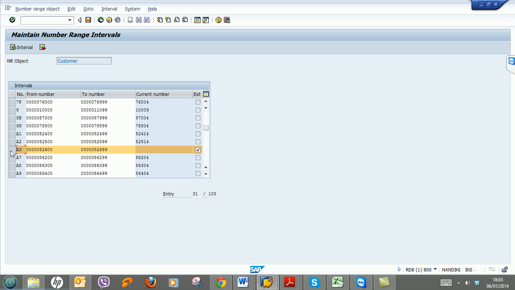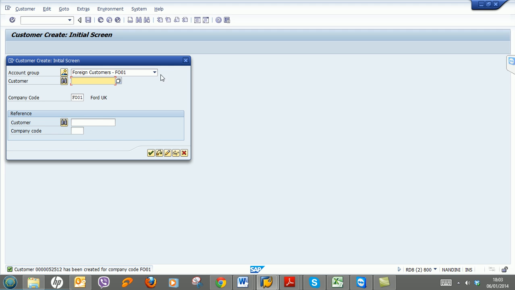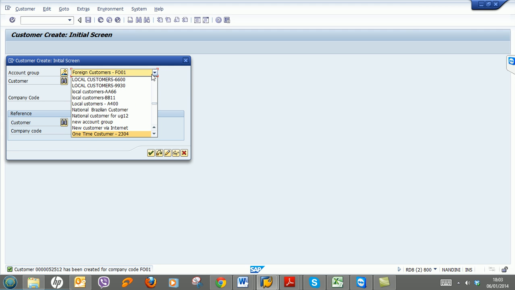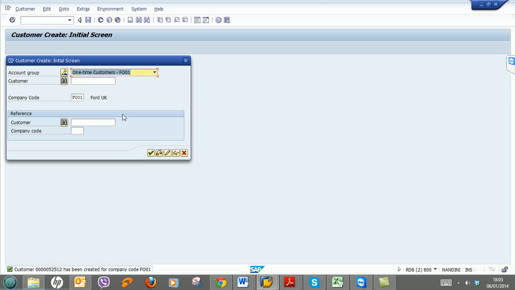Now we have to create a one-time customer. Click on account group, and this time you have to give the number range yourself, because you are using an external number range.